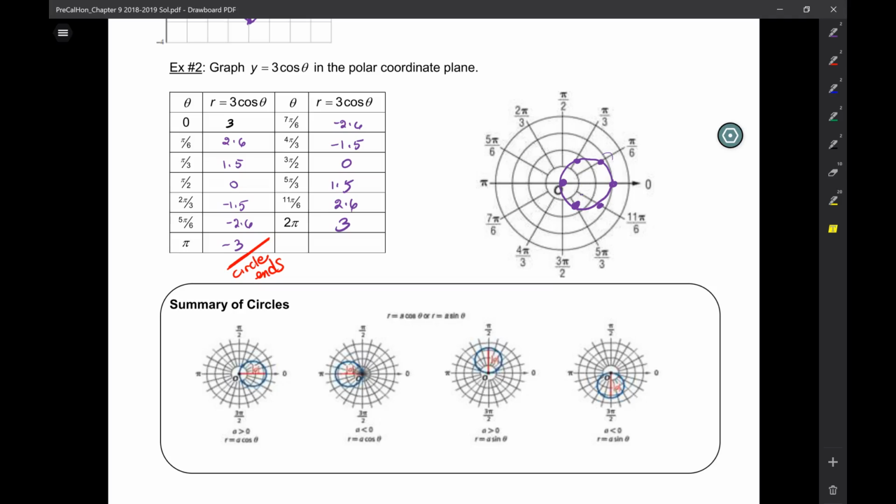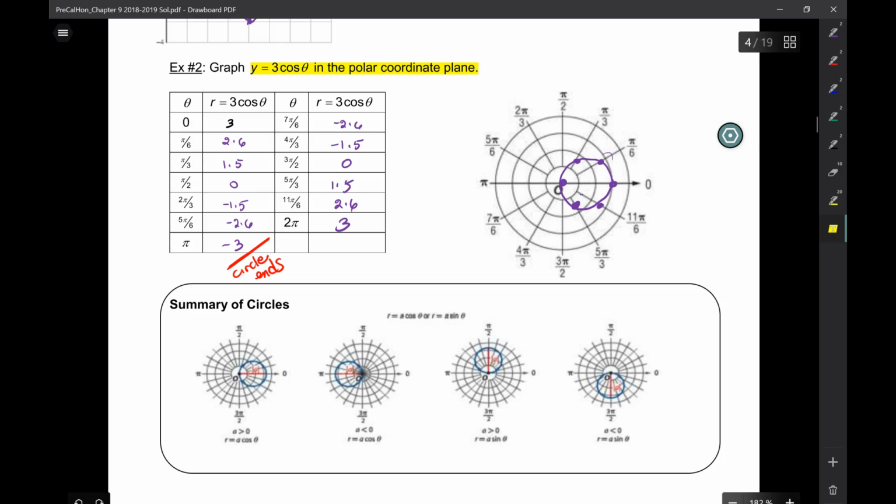So where we left off yesterday was at this point. We were trying to graph y equals 3 cosine theta in a polar coordinate plane. And what we did is we mapped out 0 to 2 pi and the values of 3 cosine theta. And these are the values that we got. We plotted the values until pi, right? And it traced out a circle. So then after that, if you keep graphing this, what happens? You trace over the same circle one more time, right?